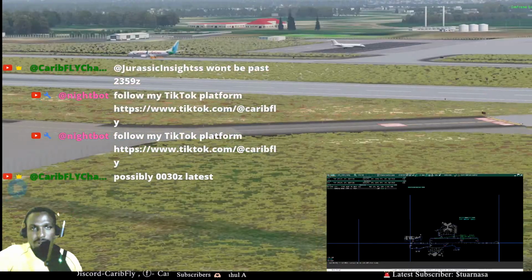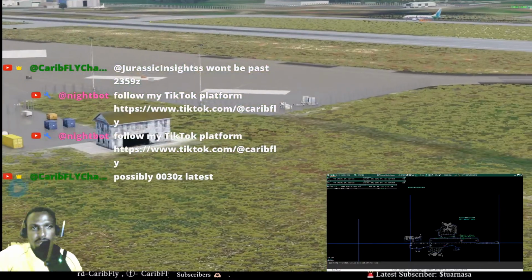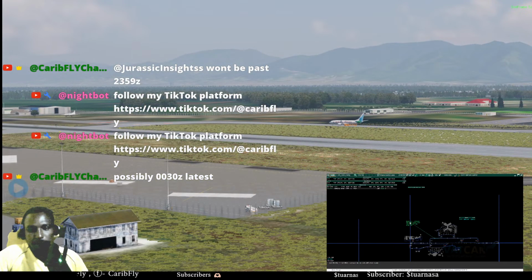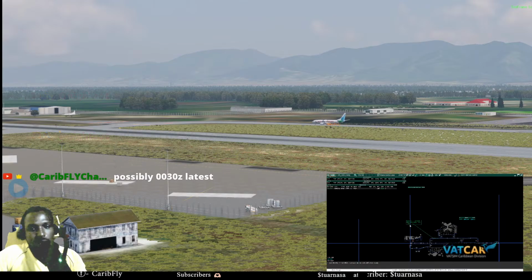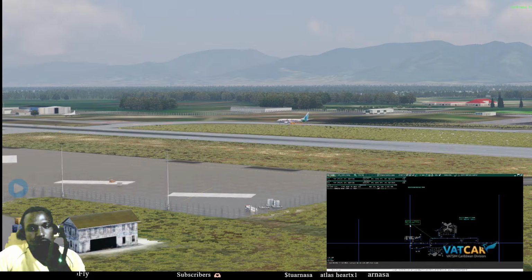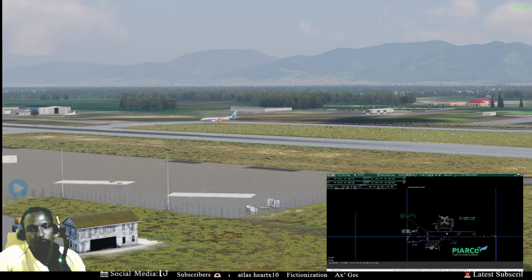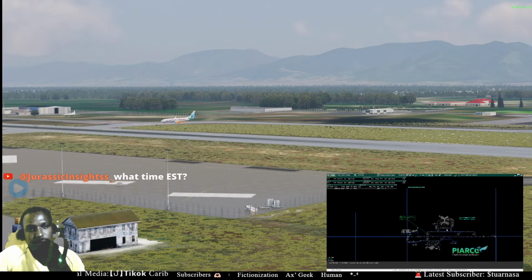Alright, so where is he? He's going up to Alpha 1. Alright, so that's on here. And Caribbean Airlines 1712, would you like full length takeoff for today, or the intersection will be fine? We can take it from there. Roger. And Caribbean Airlines 1712, runway 10, cleared for takeoff. Surface winds are 100 degrees, 15 knots.